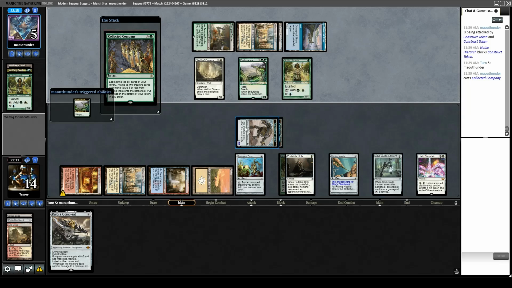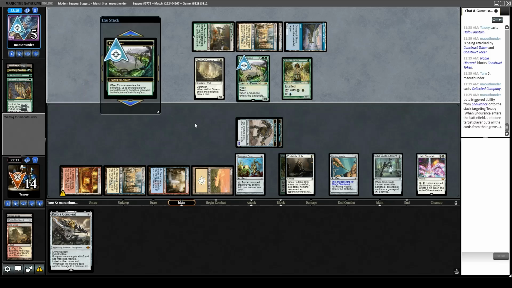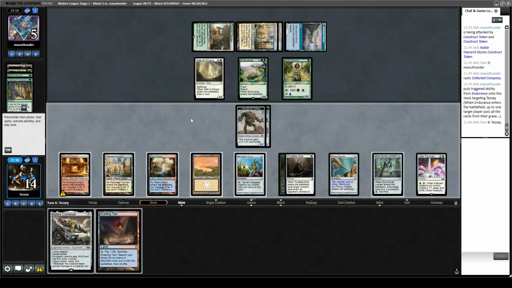Endurance, Noble Hierarch. I mean, that's pretty close to a whiff, honestly, compared to getting like Deputy of Detention and a Soulherder, which would have been backbreaking there. Pretty much as close to a whiff as they were going to get. They have 3 cards in hand. They didn't have a Solitude last turn. Maybe they do now.